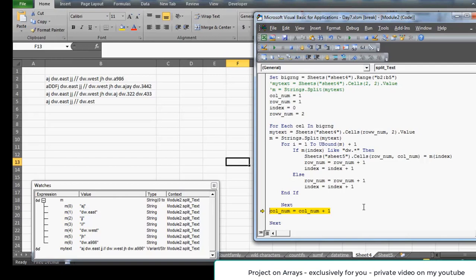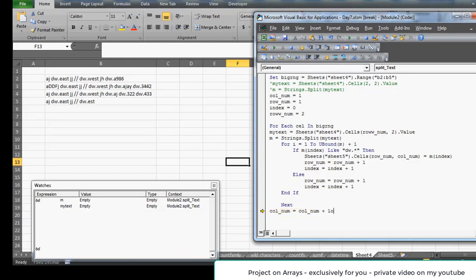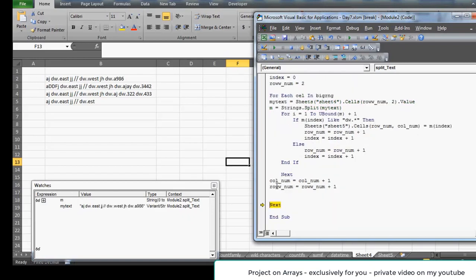But before I go to F8, there is one more thing we need to remember, that this time the row number, this value, should not be 2. You should increase this by 1. Okay. Now the row number has value 3, it will go to the next.